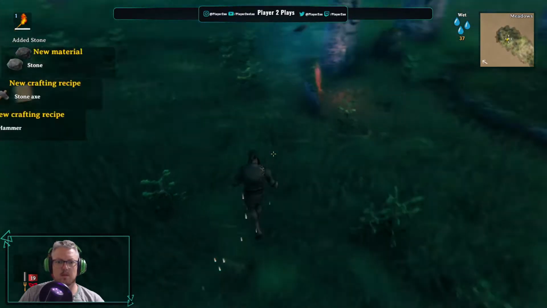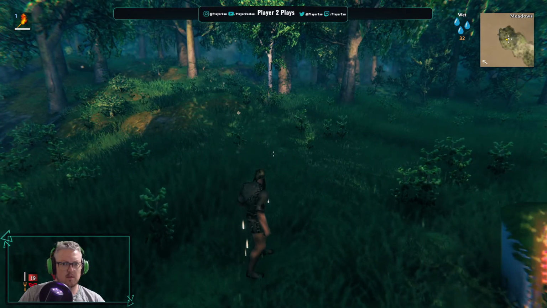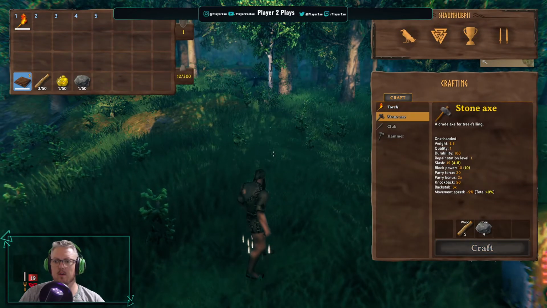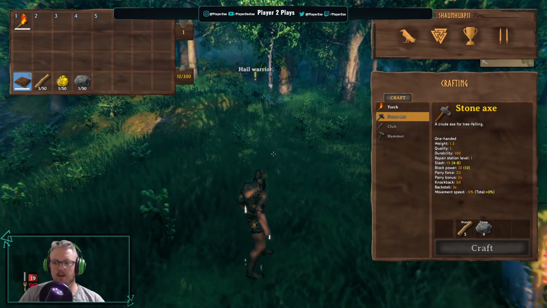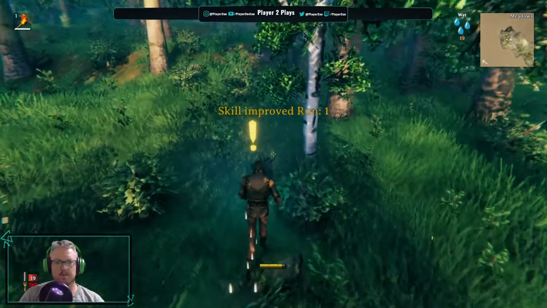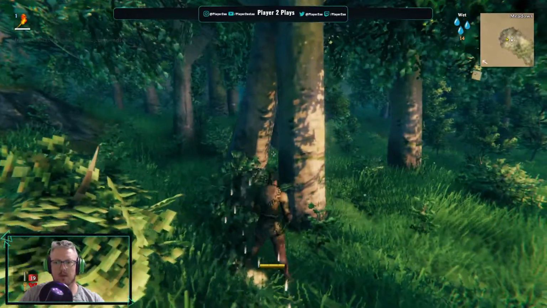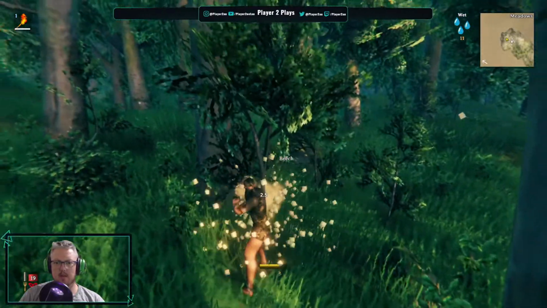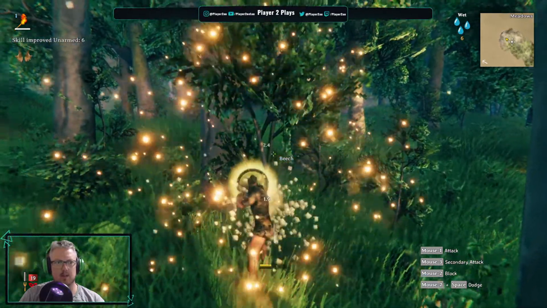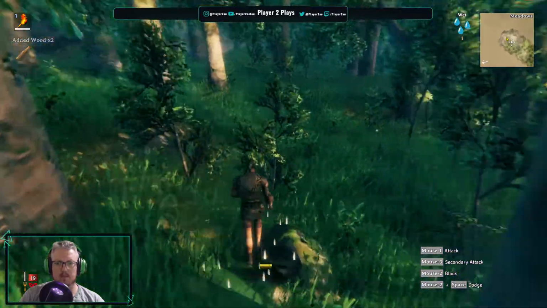Oh, stone. Trying to remember. I can't even remember how I craft. Wait, there we go. Alright, so stone axe needs 5 wood and 4 stone. So I've still got to do some more destruction of small trees. Get used to cutting down trees. I have engaged in quite a bit of deforestation thus far in my main world, because it is needed.